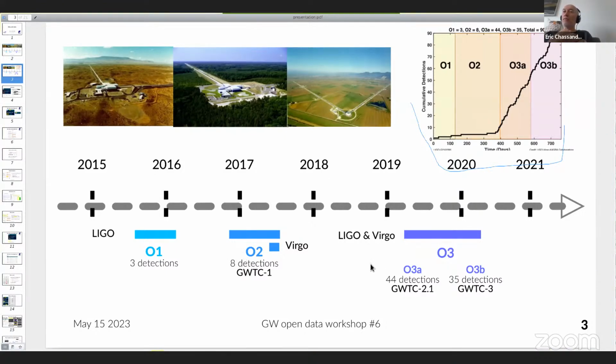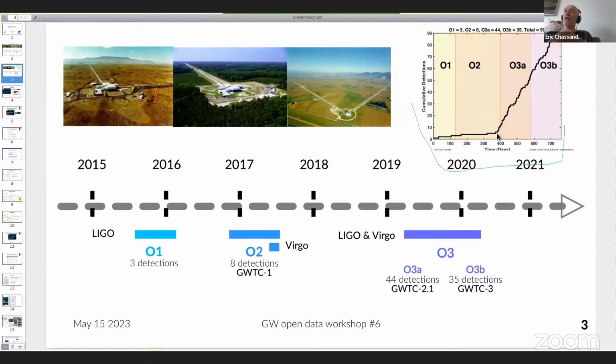So you see the various events collected, and really the rate of collection of events increasing with time as the sensitivity improves.